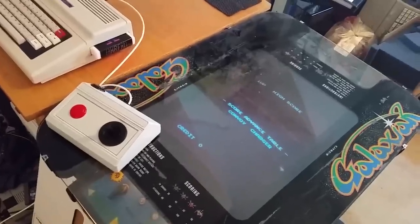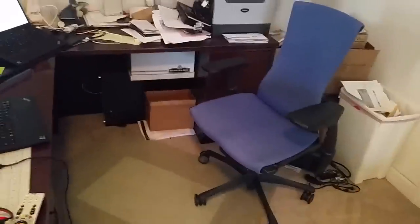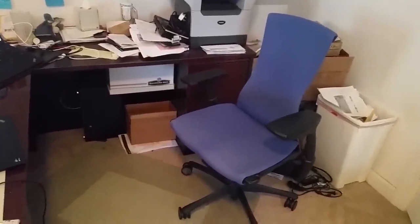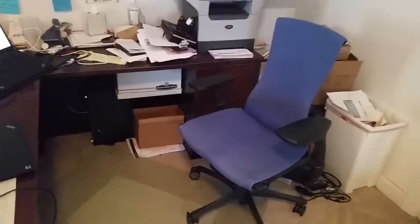I also have a Galaxian cocktail table game. The two luxuries I have — I guess I have this Embody chair. We have these in the Red Hat Tower; it's a little expensive but it's a nice place to sit. And then I have this chair mat which is actually made of tempered glass. It doesn't deflect, I can still roll on it, and it's a lot tougher than you might think.